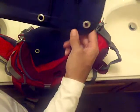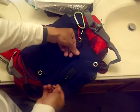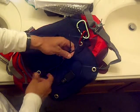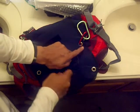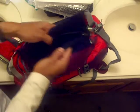And I just put it on my window in the morning or in the afternoon and just lay it down. Here's another nice thing, and I'll show you a little bit later. I usually just wrap it around the USB charging cord. I just wrap it around, but I'll be quick about it. Just to show you how, if you want to, you could be really quick about it. Just fold it, and then there's a little Velcro right here.